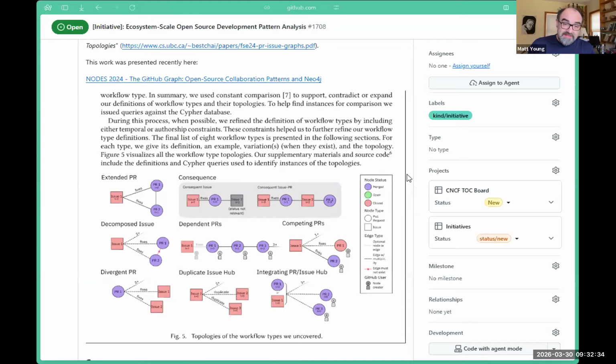So in their paper, they came up with 9 or 10 different Cipher queries, using that GitHub activity data because they were working from the same schema, that are quite interesting, targeted at open source contributor interaction patterns, by looking at the graph of all the things that happen when you reassemble a graph from all of the discrete events in the GitHub archive, millions of events an hour. And they have those Cipher queries in their paper as well.